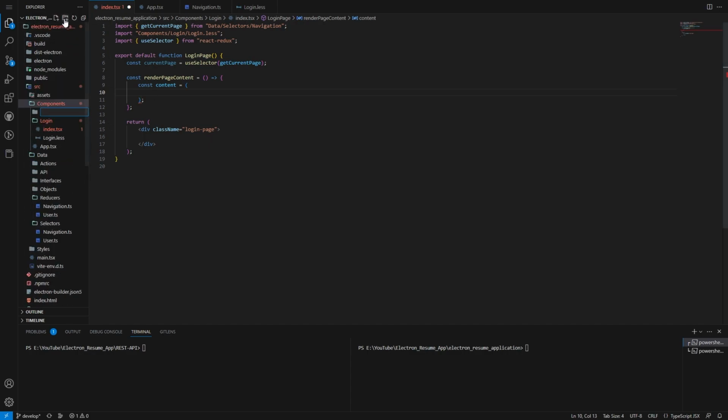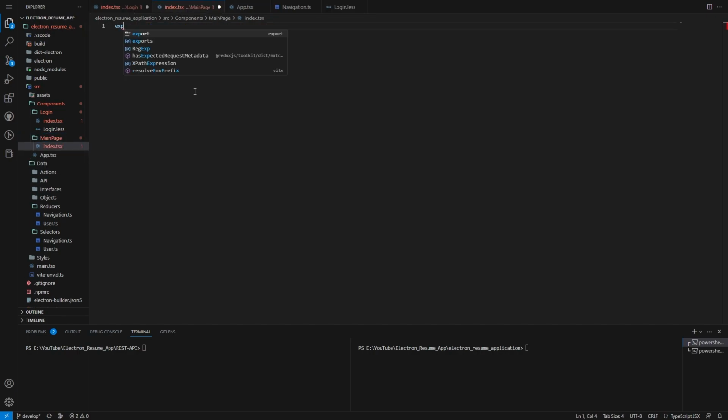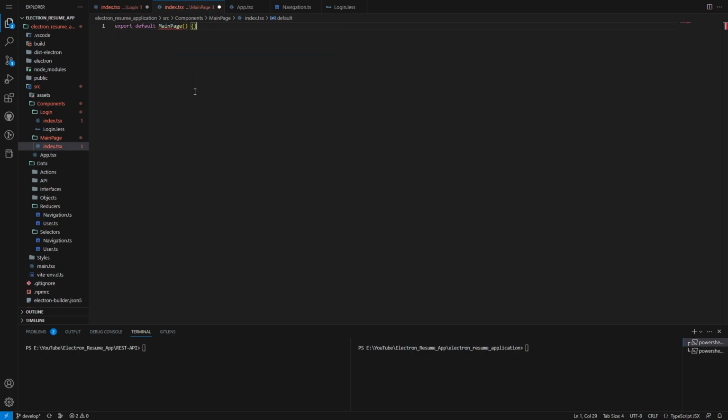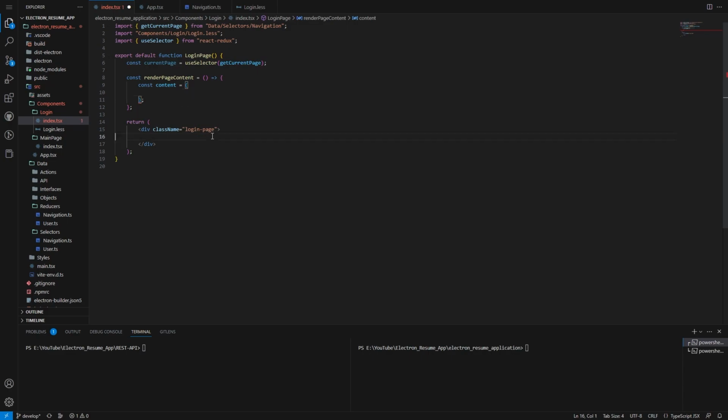Let's add a file. Let's call this main page, and let's create an index.tsx file in there. Export default main page. I gotta create that as a function, sorry. And let's tab this down. All right, so now we can just return a simple div object, and we'll just type main page here. All right, that's that. For here, we can just call login page.